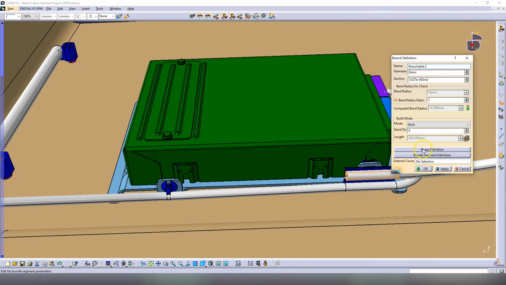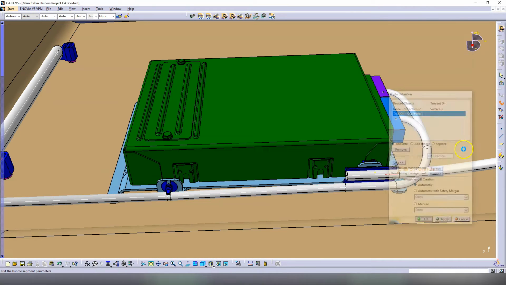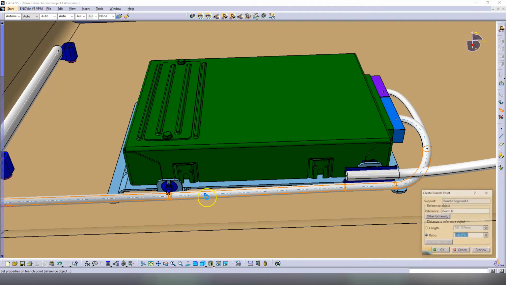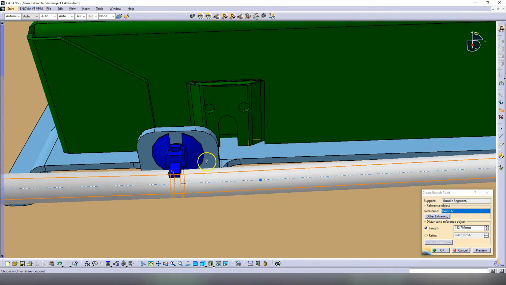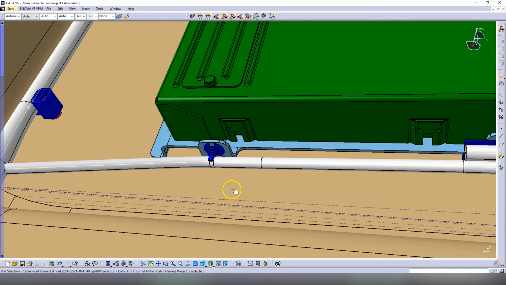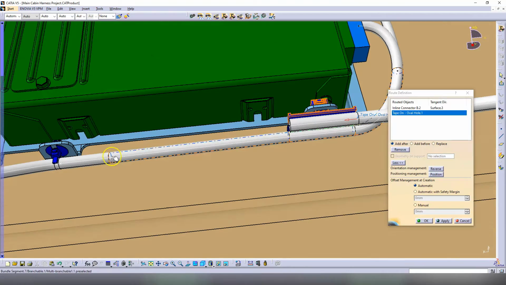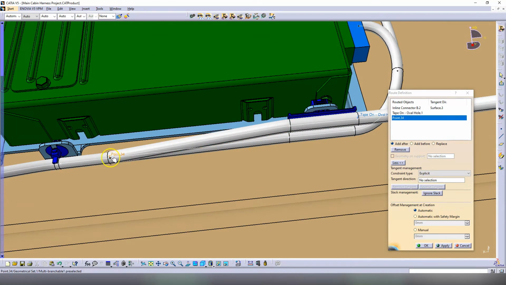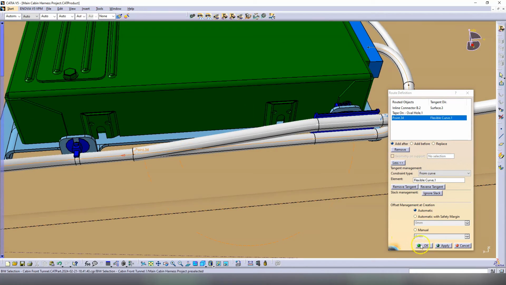those two branches now can become one, so I don't need them to be two any more. So we add a branchable point here, length, zoom in this area. Okay, so I need 50 here. In fact, no, 30 works, because the retainer will allow that. Add after this point, so we can have a tangency here, no problem.